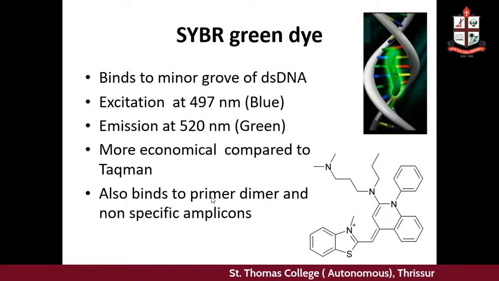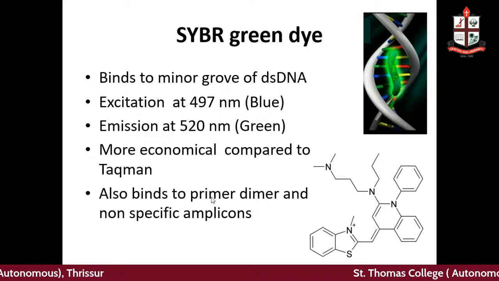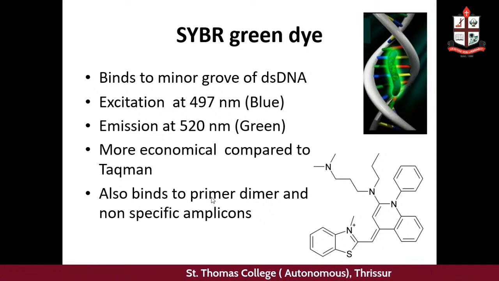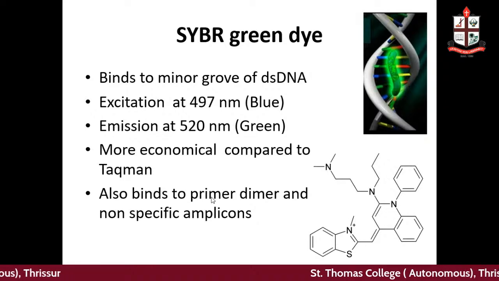So when we use SYBR Green, the fluorescence will be coming from all the different DNA molecules in your sample. So when you use SYBR Green, you have to be very careful that your PCR is very specific. That means your primer is binding only to the intended targets, and there is no primer dimer. That's very important when you go for SYBR Green chemistry.